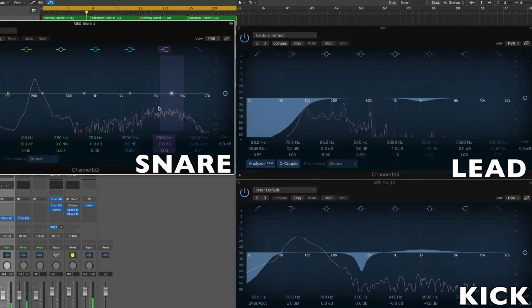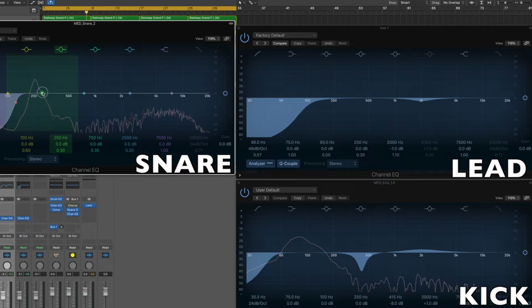And we can see we've got lots of the high end coming through on the snare. There's lots of low end here that we don't really need. We can just take that away. We know that the fundamental here is where we really need to start it. So we can use a slightly harsher cutoff and not adjust that and get rid of what we don't need.